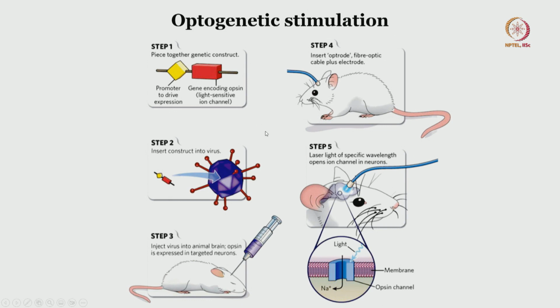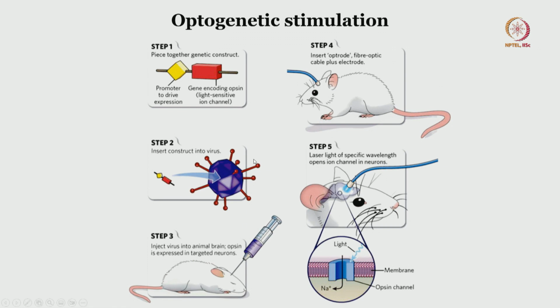So in order to get that area to encode this particular channel, channelrhodopsin is one example wherein the gene expresses the fluorescence whenever the opsin channel opens up. So that particular genetic construct needs to be inserted into the virus. Once that is done, then the entire viral vector is instilled into the same target that we just discussed in the first few slides, wherein the Hamilton syringe has the viral vector which will be implanted first.